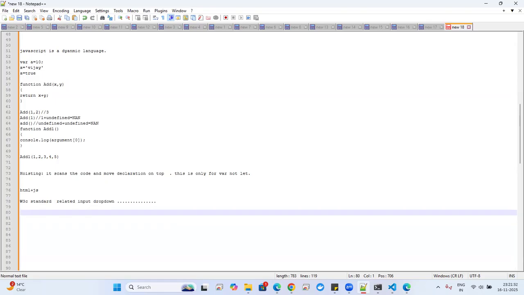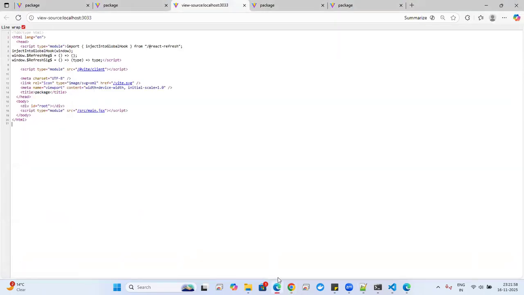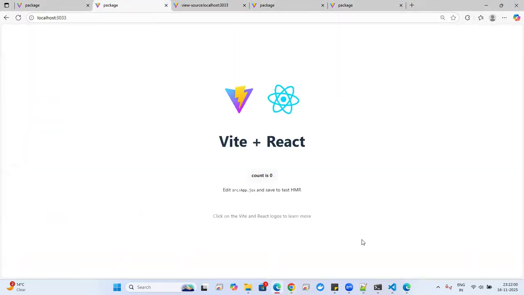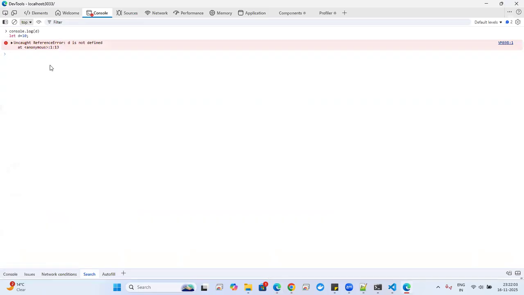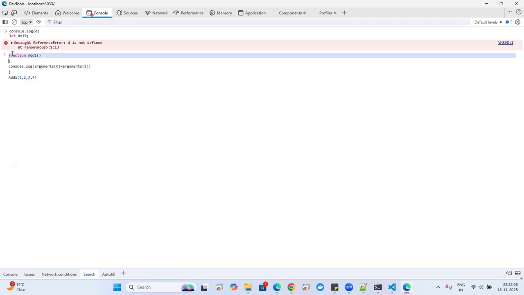Now we'll talk about the JS. Suppose that you have multiple libraries, multiple plugins. Suppose we add 1 plus 2, then undefined. How to execute this line above and below? Where are these things defined? You write any function, but where is this function defined?